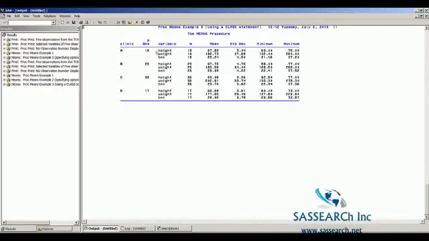The N-obs would tell the total observations that were in Clinic A, and the N would give the number of non-missing. In this situation, all 18 of these subjects from Clinic A had height and weight recorded. So that's why these numbers match up. And again, we have our mean, our standard deviation, minimum, and maximum.